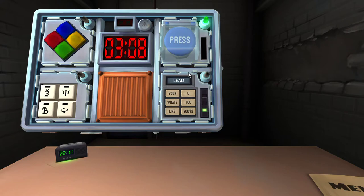Okay, what does the button in the lower right corner say? Your. You are your. Do you have you? Yes. Press it. Okay, done. The display does now say they are. Not there, but they are. Okay, what does the button in the middle left say? Ready.